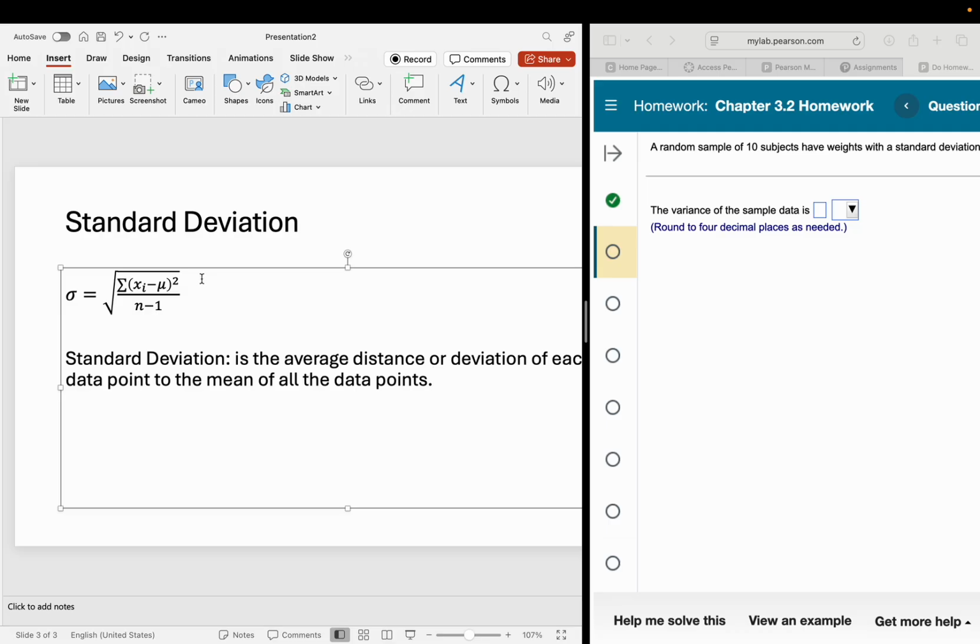Now we're squaring that distance for reasons, and we're putting this whole thing in a square root for reasons we don't have time to talk about in this class, other than just to say we square it because it penalizes larger distances from the mean. It makes them hurt more. It makes the deviation have more weight to it than just doing maybe an absolute value away. You know, what's your raw distance? Is it 2, 3, or 5? Well, no, we want to square that and say it's 4, 9, or 25 instead. Penalize those further distances, make them count for more by squaring them.